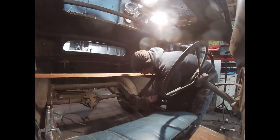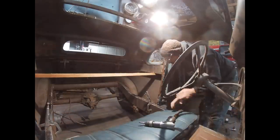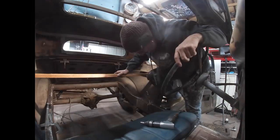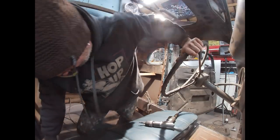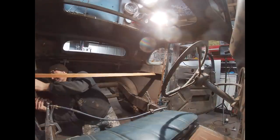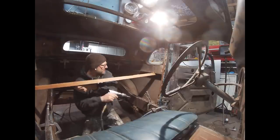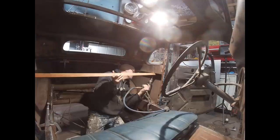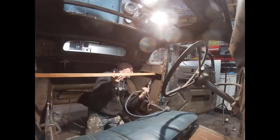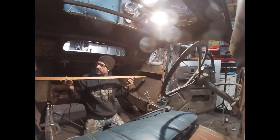But the seat's a little too close. I'm gonna climb back in here and get this piece of wood moved back a couple inches. I'll do it a little at a time. I didn't really know how else to go about this, because I have no structure in the seat itself. It's just a top and bottom cushion.